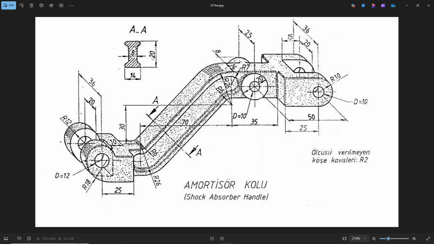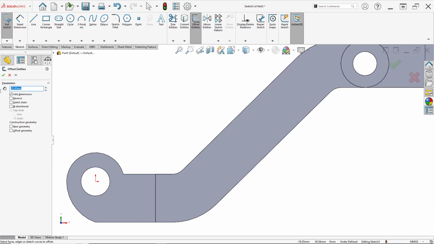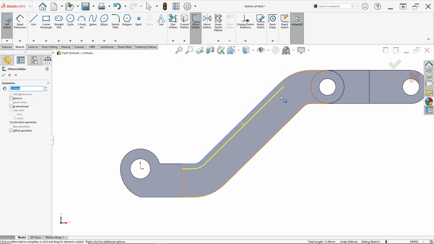So 20 minus 14, because diameter is 14, 6 divided 2 is 3, so we offset in here 3 millimeter for this edge, this edge, this edge, this edge and this edge.